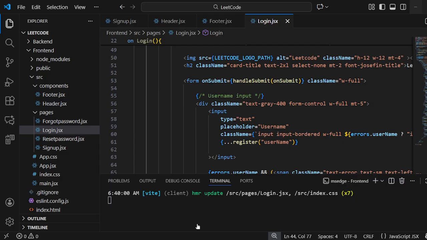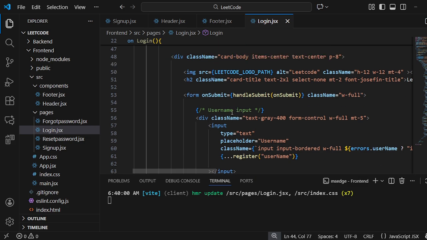So to achieve this, we have to pass the validation for both. Check it is username or it is a valid email.